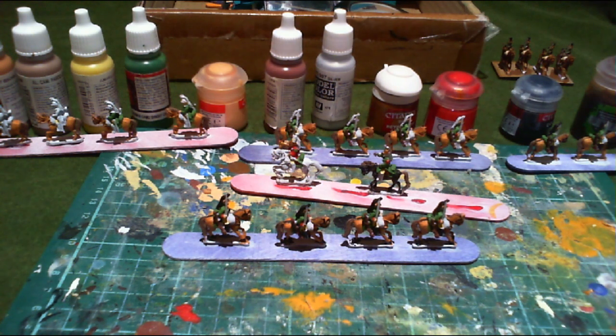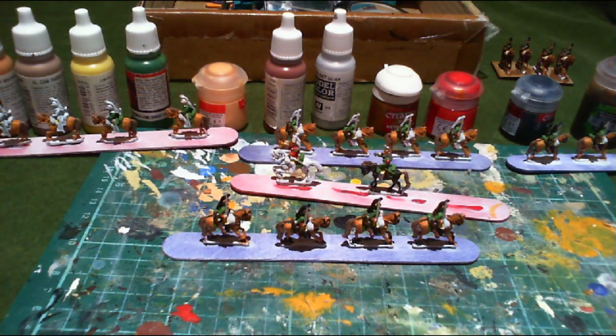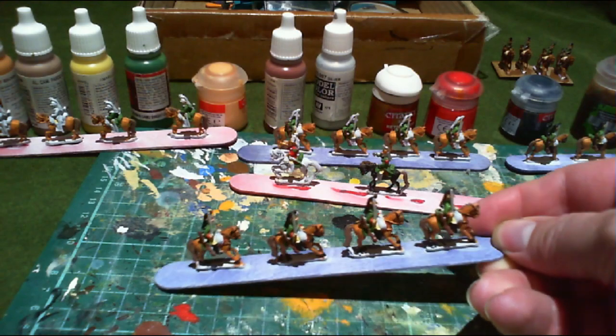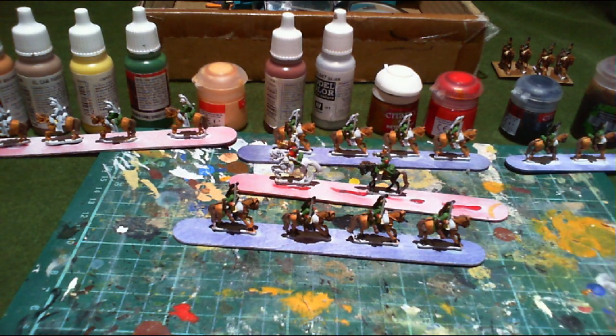Okay guys, so I'm in the middle of painting my 15mm Dragoons, and this row of paints at the back is all the paints I've used. I've got them up to this stage so far. These are nearly done. What I'm going to do is go in close and go through the colours one by one.